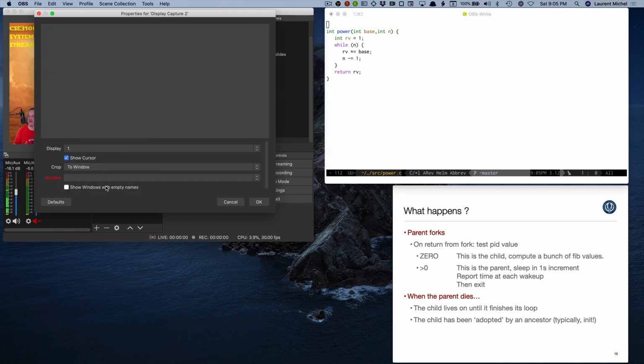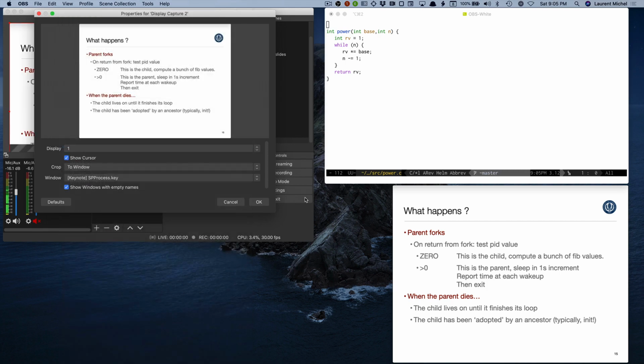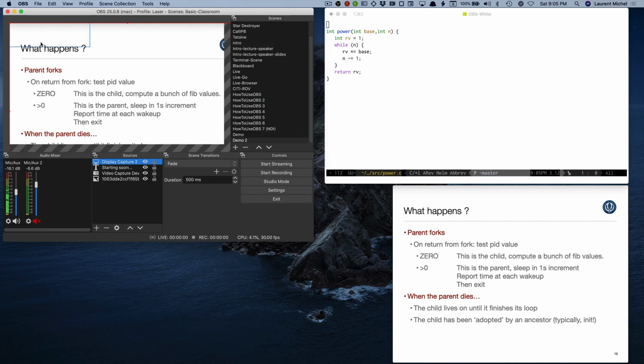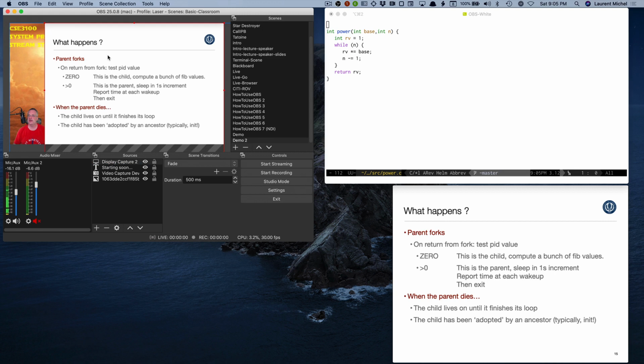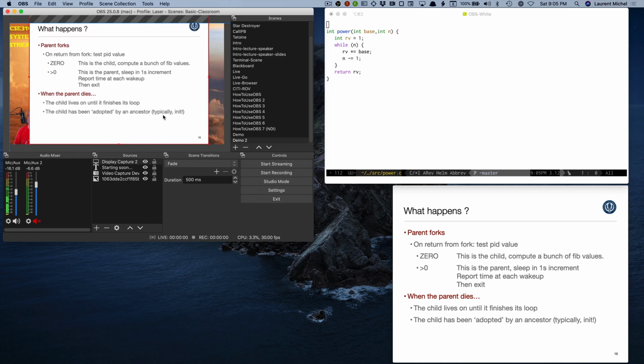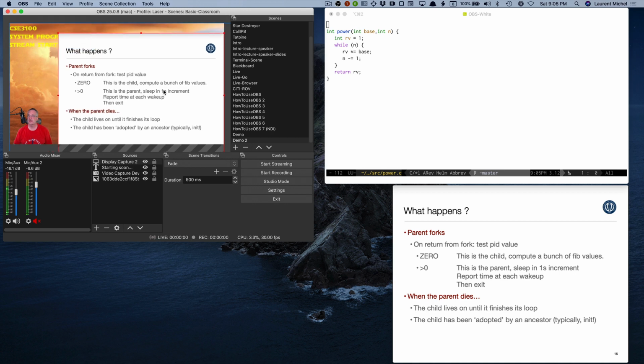And of course I will pick a window. In this case, it's going to be Keynote. It ought to be somewhere here, that one. There you go. Now resize that once again so that it looks just right. And here we are. Now I could even, in this case, right, it's still a little bigger. So let's try maybe to resize a little further.